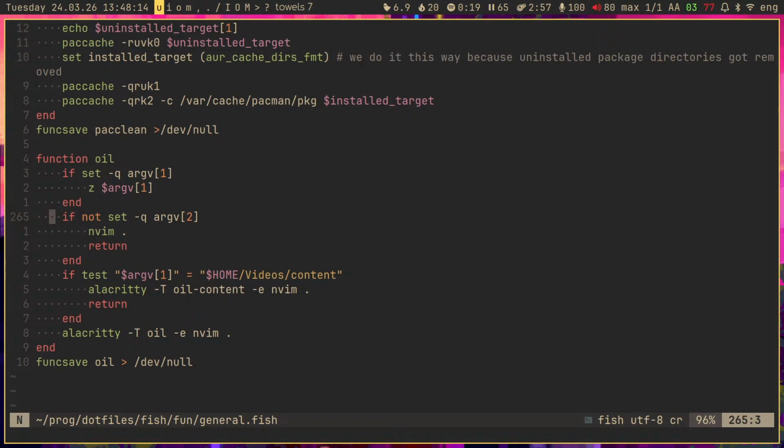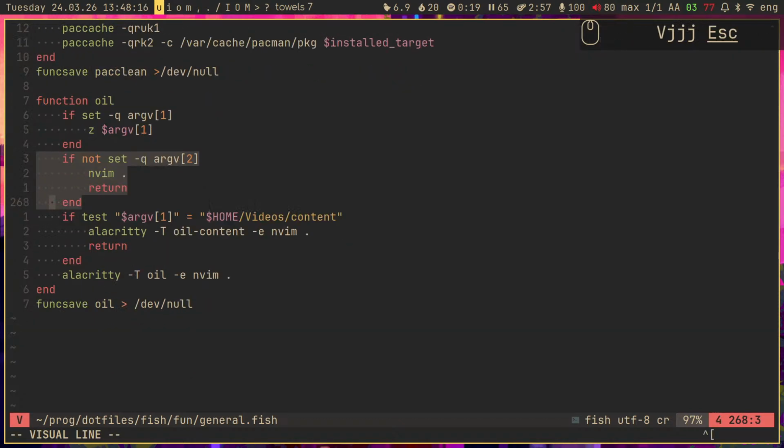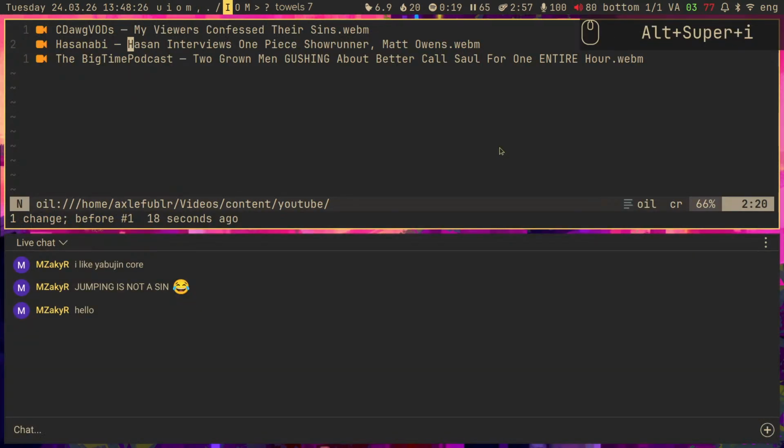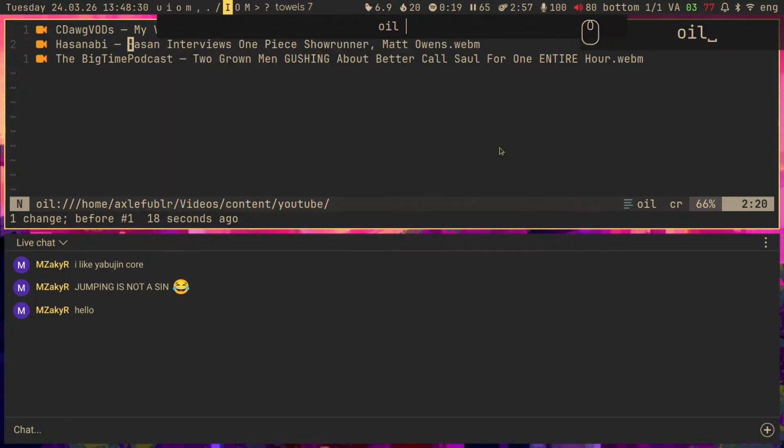Then if I pass nothing else, it will open it in NVim, but if I pass something, it will open it in NVim also, but in its own window. You saw this some minutes ago when I tried to open oil, but it didn't work. So let's try to do this again with this new information.